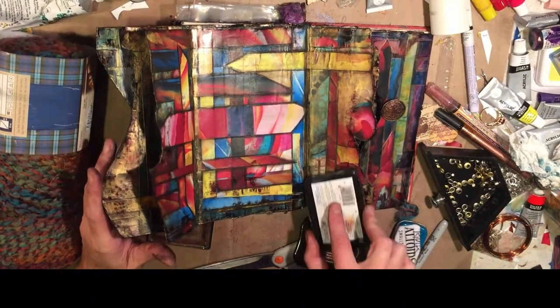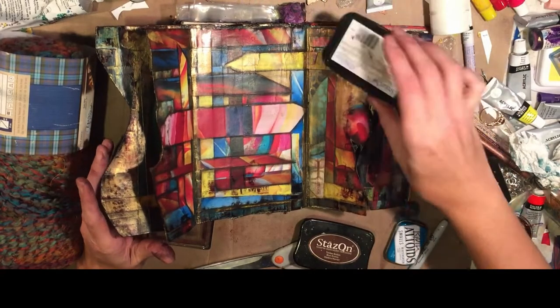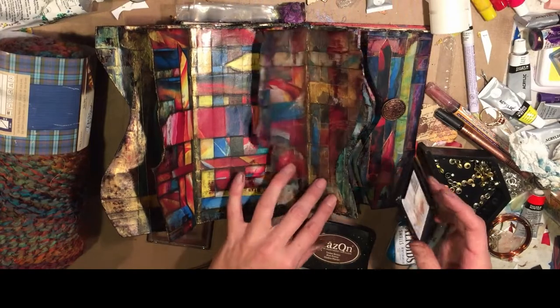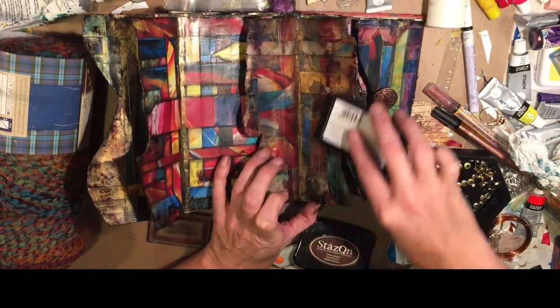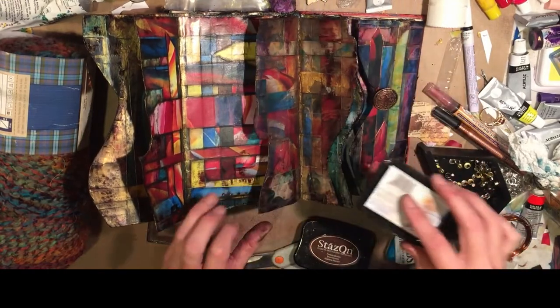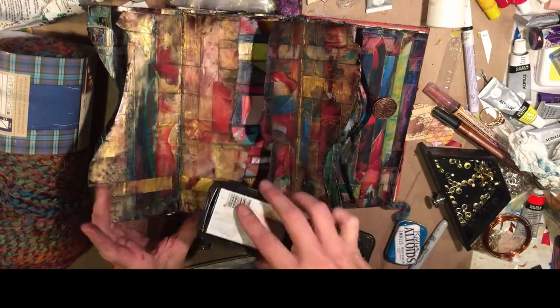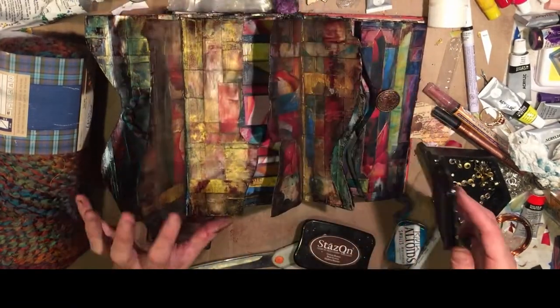There's a reason why I use it on every single canvas when I finish it. It's because I like the way it looks. I think it gives a richness. I think it finishes the piece up nicely. Otherwise, I wouldn't continually use it. Yeah, I like the look. And my work is pretty distinctive. I have a definite style.